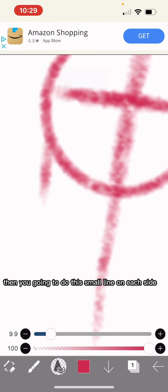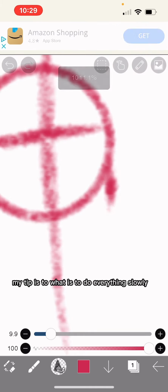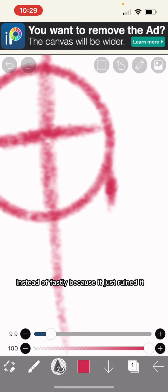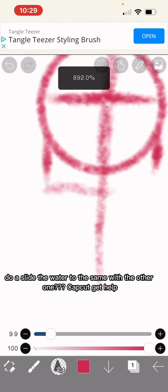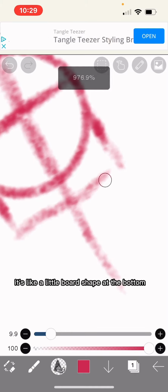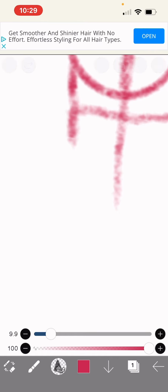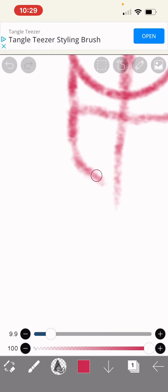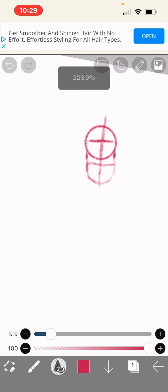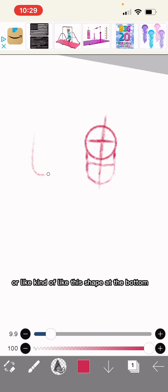Then you're going to do this small little line on each side before building up a chin. My tip is to do everything slowly instead of fast because it just ruins it. Now go down, swoop down, do a slide at the bottom, do the same with the other one, swoop down, like that. So it's going to look like a little board shape at the bottom. And you're going to go down like this. Go down here too. Now you can either make it pointy or kind of this shape at the bottom, or just do this shape.